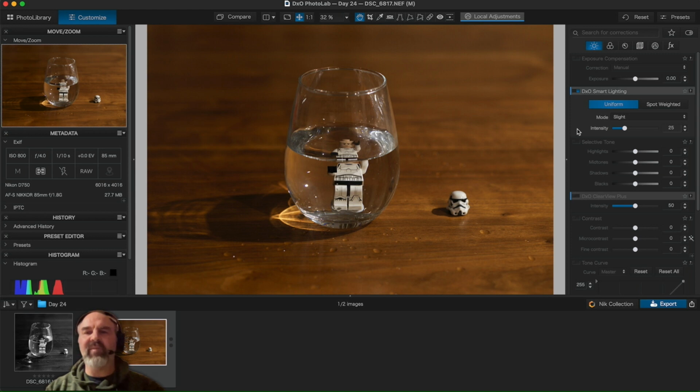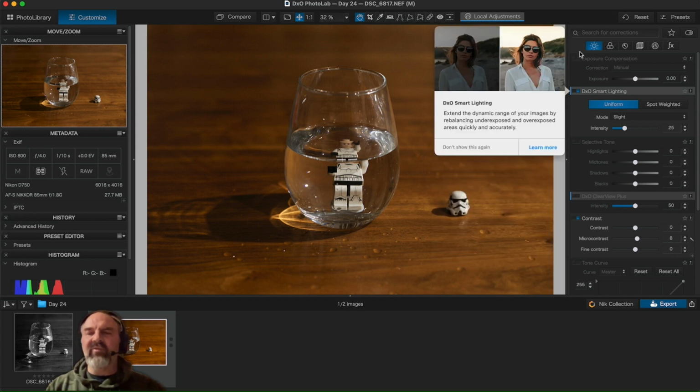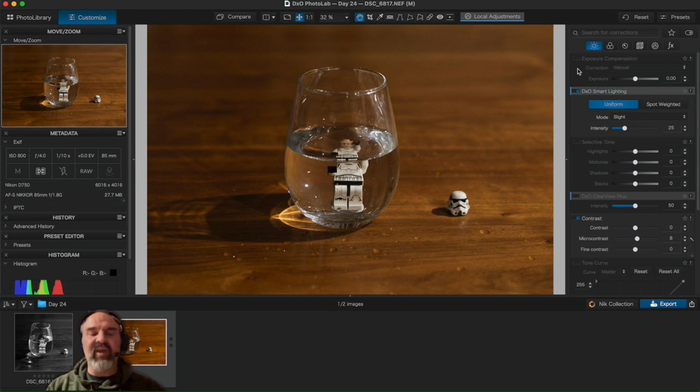I'll just leave it on slide, but I am going to go ahead with that, and I'll give myself a bit of contrast, but I'm going to turn down that micro contrast a smidge. I don't quite want all that it's going to give me. I am going for a bit of a contrasty look here, but in fact I'm using a film simulation that's going to add quite a bit of that just naturally.